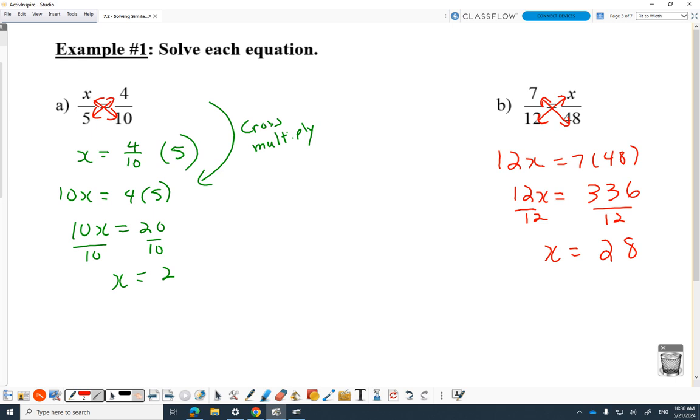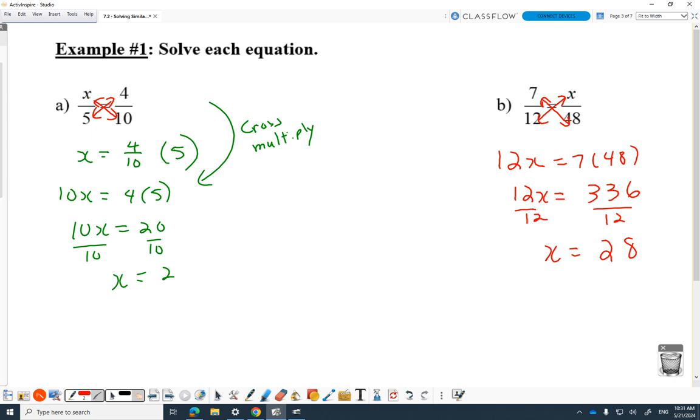Third, notice cross multiply. In both the first two examples, I put the x in the numerator. Cross multiply is totally prepared for x's in the denominator. It does not care. It's like, I can handle x in the denominator. That's where how I did the first one, thinking of dividing, multiplying, all that kind of stuff, can get challenging, but cross multiply is like, I got it.